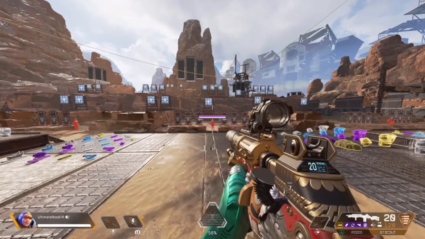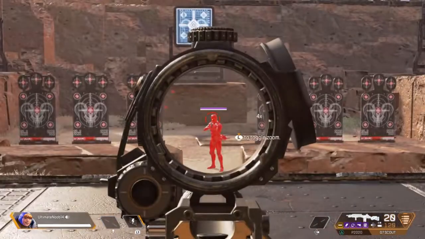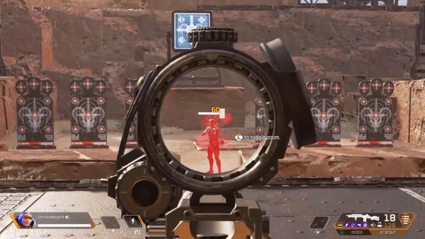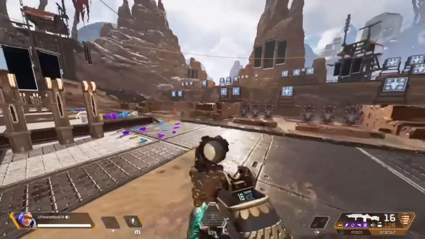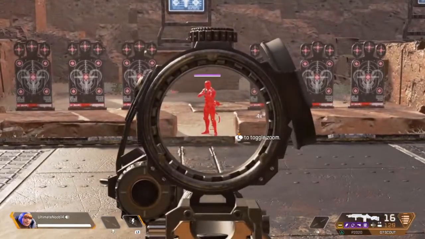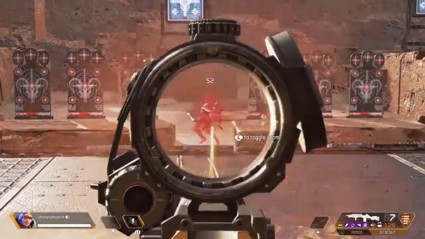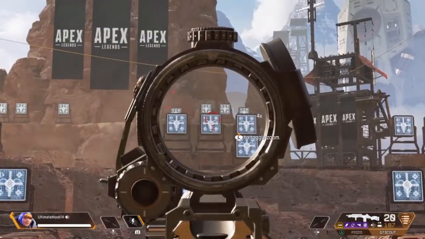When it comes to the G7 nerf, they reduced the headshot damage on the gun from a headshot scale of 2 to 1.75, which is just like this. They also reduced the damage on the leg shot, so it'll just do 26 damage per leg shot now. And they've also reduced the projectile speed.